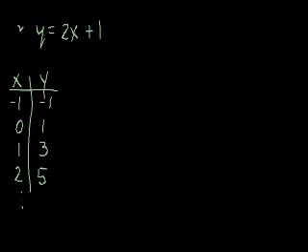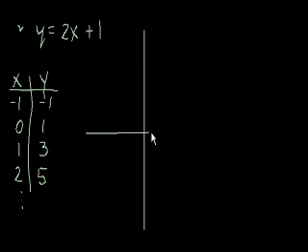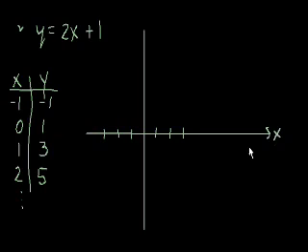So let me see if I can draw this somewhat neatly. I'll use this line tool so I get straight lines. Okay. That's pretty good. Now let me draw some coordinate points. So let's say that's 1, that's 2, that's 3. This is -1, -2, -3. So this is the x-axis.